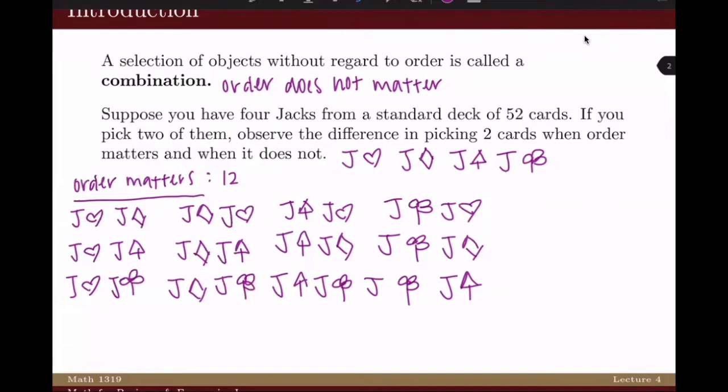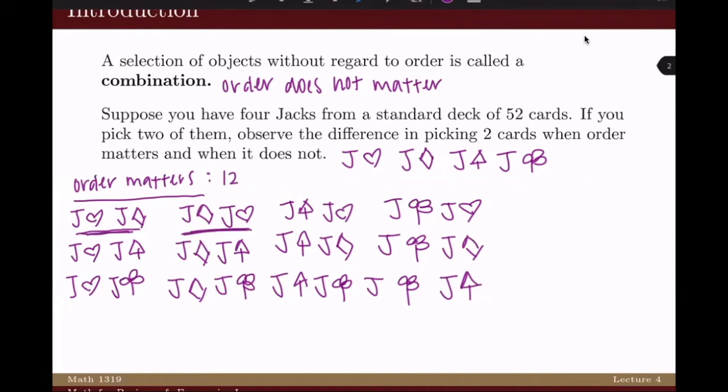Because typically, when we are being dealt cards for a game, any kind, whether it be poker or otherwise, we generally do not care the order in which we are dealt the cards. So a hand containing, for example, a Jack of Hearts and a Jack of Diamonds would be considered the same hand as the Jack of Diamonds and the Jack of Hearts. However, if we're considering when the order in which we are dealt cards matters, these are not the same outcome. So these would be considered 2 different outcomes.